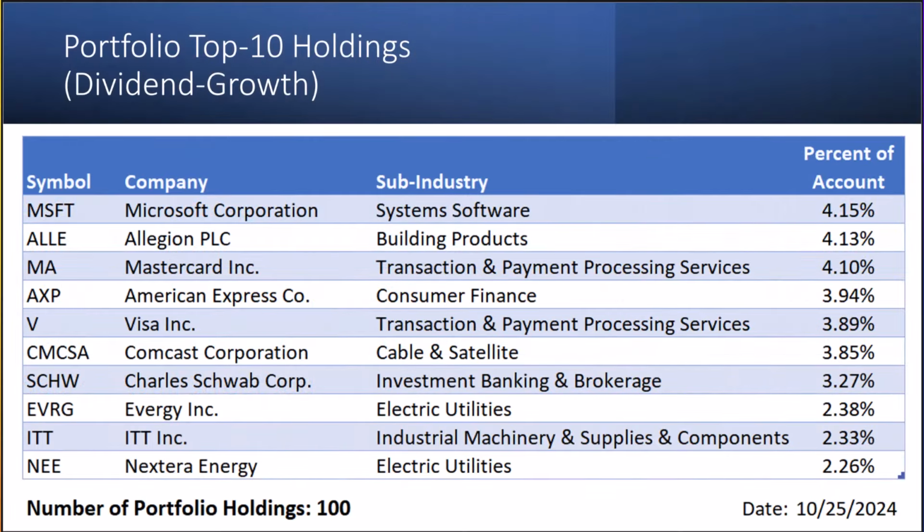Here's a look at the 10 stocks that make up the largest portion of the dividend growth portfolio as of Friday after the market closed. Currently, 4 stocks comprise 4% or more of the portfolio, with Microsoft moving up to the top spot. Remember, our goal is to build a conservative and diversified portfolio by limiting the amount we invest into one single company. Aggressive investors might not want to limit the investment in any one stock. But I'm a conservative investor, therefore we temporarily stop investing in a company if they make up more than 4% of our portfolio. This leads to a less risky, more diversified portfolio.